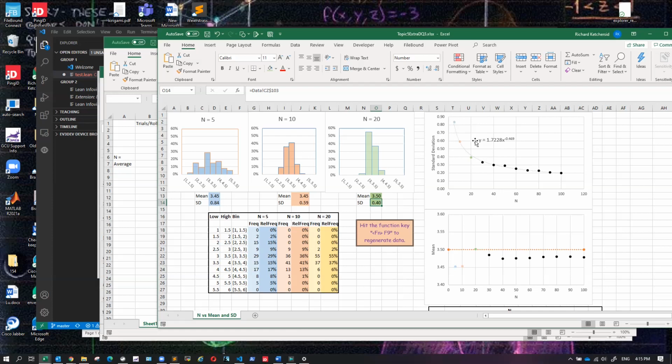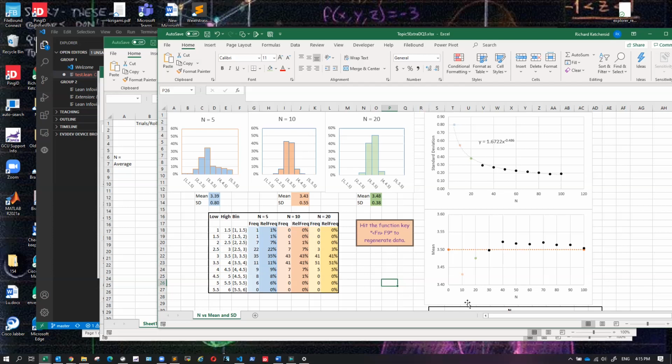Okay, so what are you supposed to notice here? You're supposed to notice that the standard deviation is definitely decreasing as n increases, right? And the mean itself really isn't. The mean just kind of jumps around near 3.5. Let me just run it again and see what happens. This looks a little funny that it stays below here, but okay, so there it jumped above, right? So it does different things depending on what you do. And I guess here I'm going all the way out to 100 rolls of dice, okay?